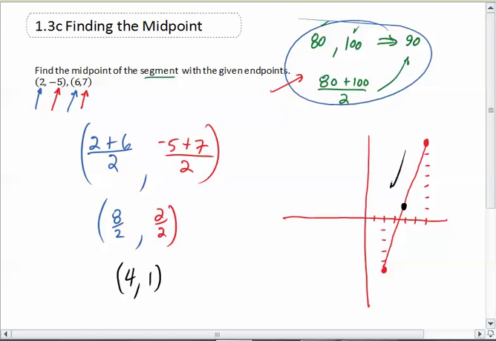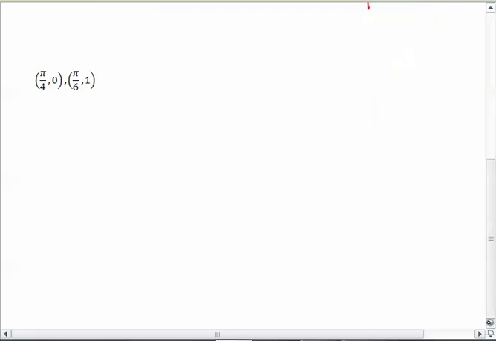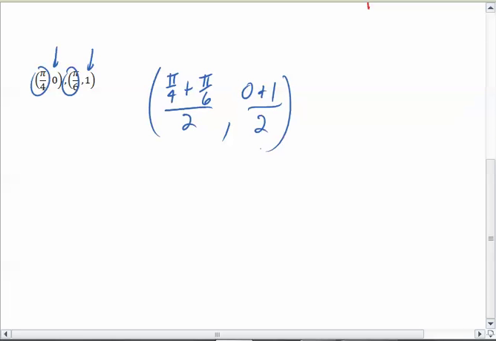All right, let's use that same idea. My pen almost stopped working. This time we're not going to be able to double check it with the picture because I have some irrational numbers here, and I guess I could estimate these, but I'd rather just let the algebra do the work for me. So here we go. I'm going to take the two x coordinates and add them together. You're saying, but Miss Savelle, these are fractions. You're right, and we're going to work with them and not be afraid of them. Now we're going to take the y coordinates, add them together, and divide by 2. I'll call this the midpoint.